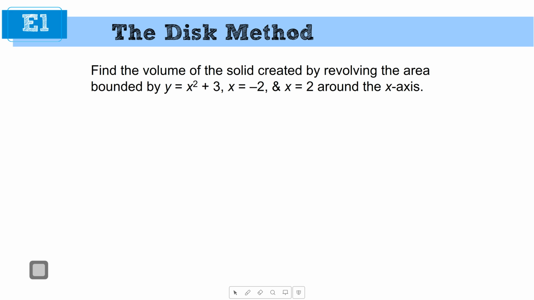Okay, so let's actually do it. Sketch a graph of x squared plus 3, and the line x equals 2, and the line x equals negative 2, and the x-axis. I want to make sure that first you can get the region that we're talking about. Remember, it's got to be bounded, meaning it has a finite region, or finite area, I should say.